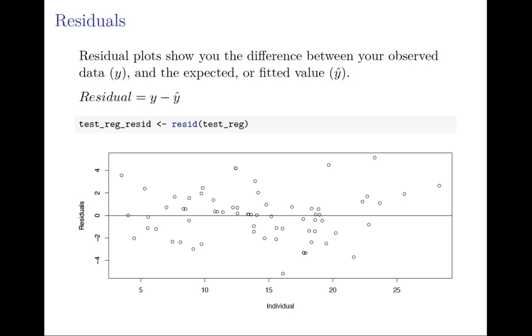Okay, and so speaking of residuals, residual plots show the difference between your observed data y and your expected or fitted value y hat. So a residual is y minus y expected. And if you want to plot your residuals, you can again see the code under the hood, where you're just plotting that residual value for each individual observation. That's what the x-axis is on this graph. You don't want to see a trend in your residuals. If you see a trend when you're just looking across individuals, it could be concerning. So it's nice to be able to plot your residuals and show, yep, no trend.